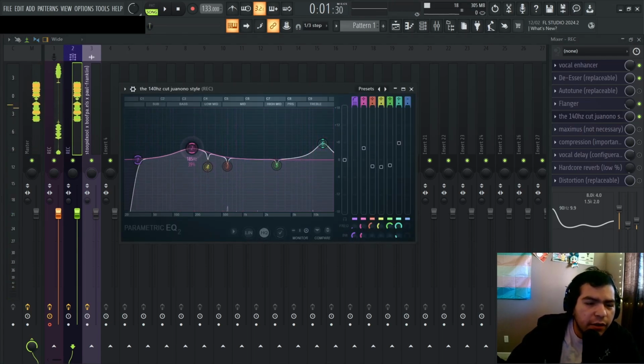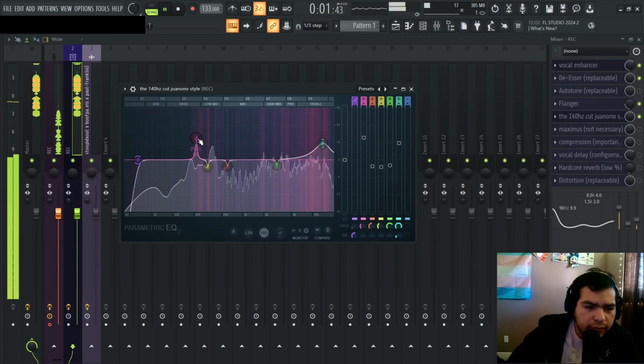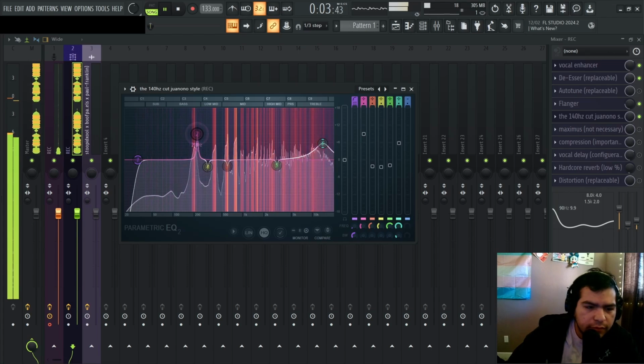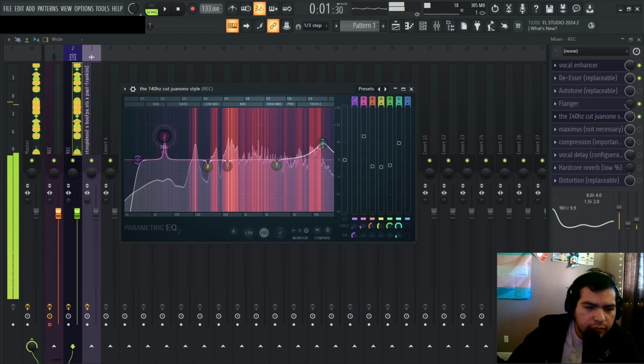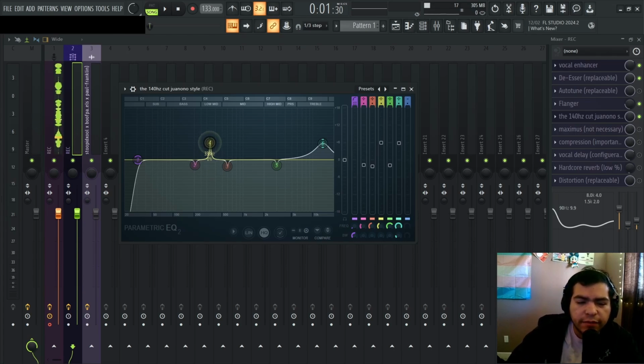You see there's some harsh frequencies going on here. So you're going to take one of these nodes, scroll wheel down all the way until it's super skinny, and take a listen to find some harsh frequencies. They try to kaya my flow and kaya my slide. It's not that harsh, but we're going to turn it down just a little bit. You just want to find sections for each node in which there are harsh frequencies.